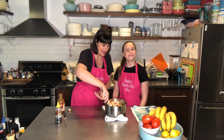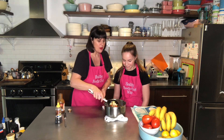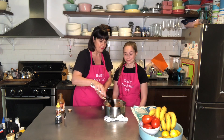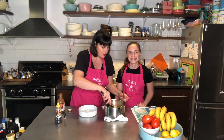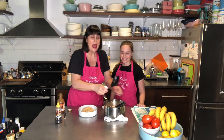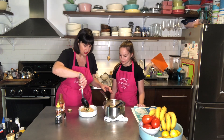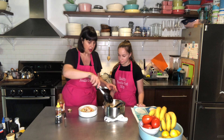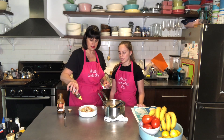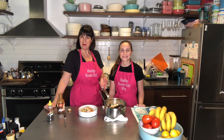One pot PF Chang sesame chicken — amazing! It is really good. The cucumber is super fresh and the red bell pepper just brings everything to a whole other level. Now I have this all mixed up and I'm putting it in our bowl. Another thing you can do is add green scallions on top — that would be delicious. And I like to top this with some sesame seeds, some black sesame. And that's it — it's that simple and so easy. Our one pot meal!